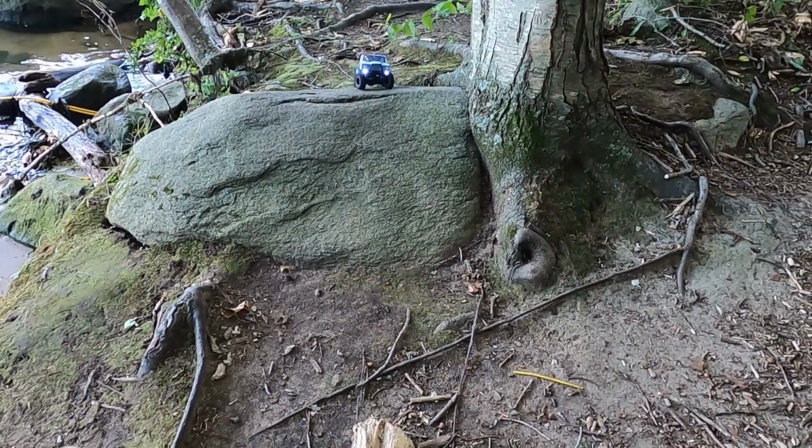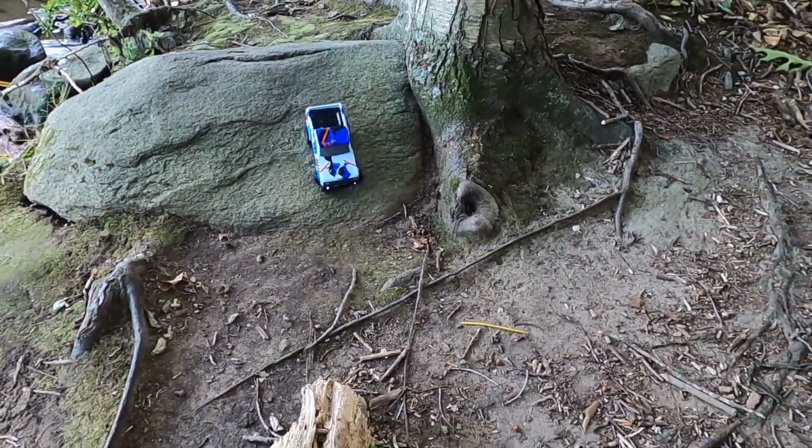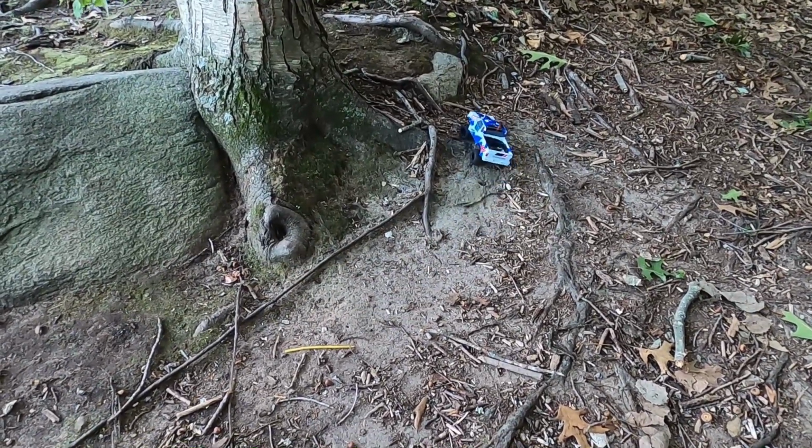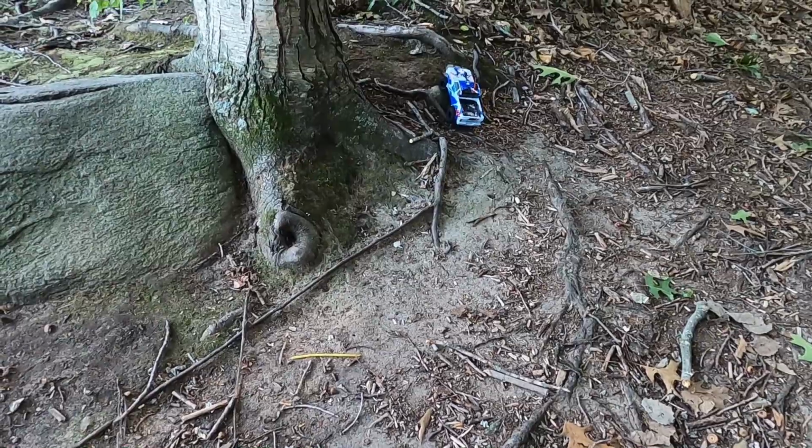It does look pretty cool. It's got that Sendero look that everybody has really come to like. Go around the tree here. Let's go up this little rock face. Let's see if it crawls it.